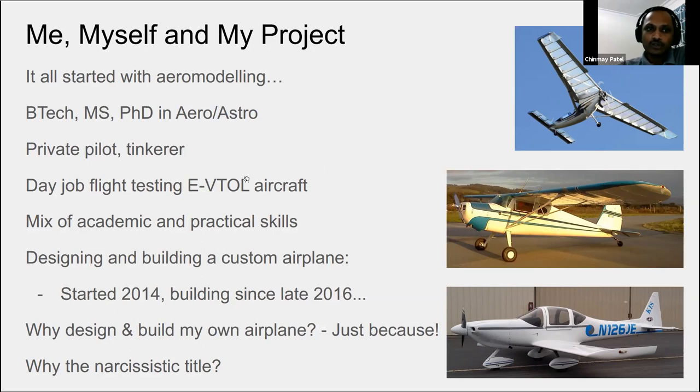In that time, I also became a private pilot. And on the right, you'll see three aircraft that I have personally flown and tinkered with a lot. The first one is a Falcon UL ultralight. It's a Canard ultralight single seat with a two-stroke engine. The second one is a 1947 Cessna 140. And the third one is a composite experimental called the KISS TR1. The KISS in my book is one of the best US home builds bang for buck. I call it the poor man's Lancer.